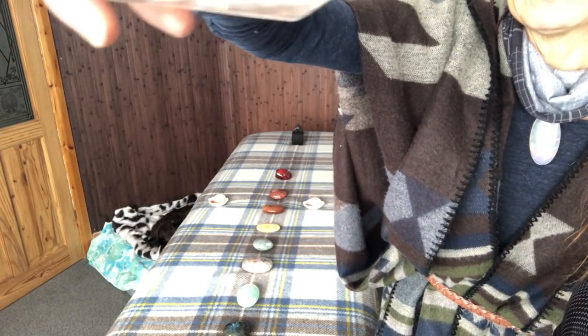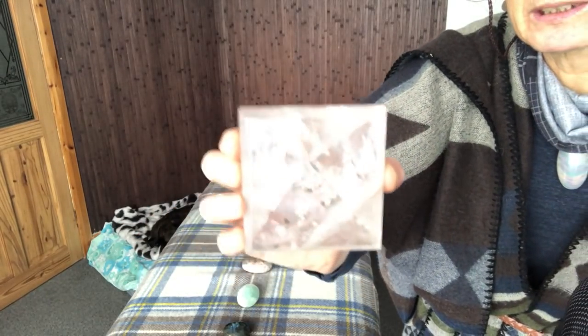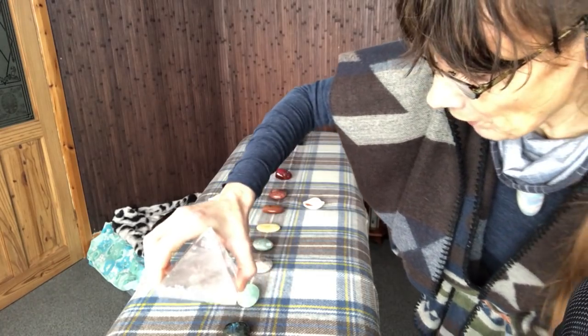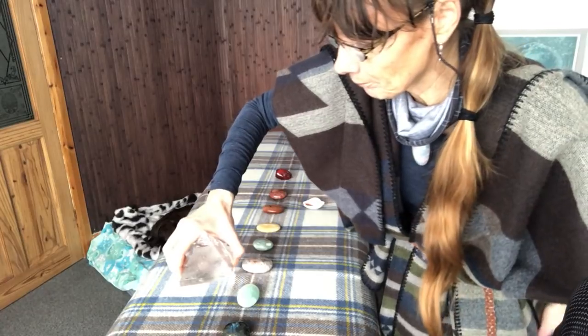And I'm going in an anti-clockwise manner. I hope it appears that way on the screen. If not, forgive me. And just let it draw out any of that stuck chi, anything holding you back. The lethargy that we're all feeling now because we are stuck in our homes.